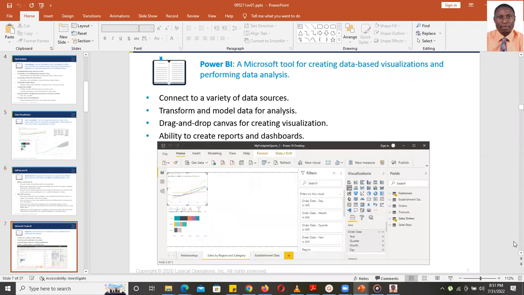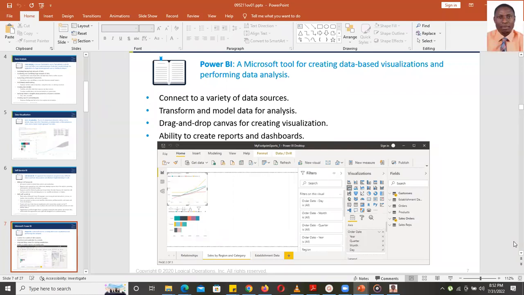So Power BI is a Microsoft tool for creating data-based visualizations and performing data analysis. With Power BI, you connect to a variety of data sources, you transform and model data for analysis, you use a drag and drop canvas for creating visualizations. Then you have the ability to create reports and dashboards. So this is the summary of what we are going to be learning in Power BI.